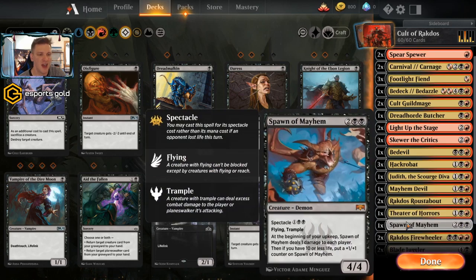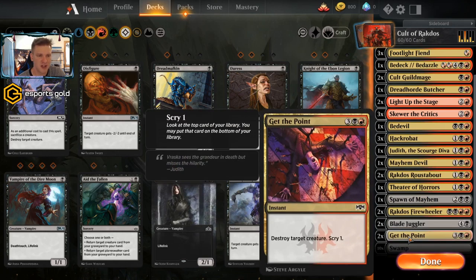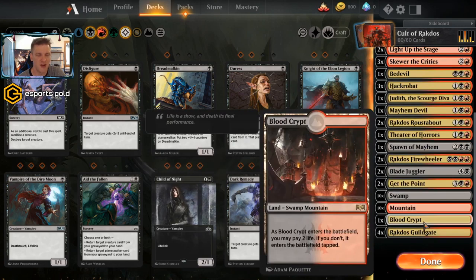And then we have Spawn of Mayhem. Excellent. You can Spectacle it out for 3 mana to be a 4/4 Flying Trample. That's pretty darn good. And then afterwards, 1 damage to each player, 10 or less life, put a +1/+1 counter on the Spawn. Rakdos Firewheeler is a decent 4-drop. Blade Juggler is a decent 3-drop when you Spectacle it. Get to the point, destroy target creature, Scry 1 for 5 mana is a bit overpriced. And we get the rare land, a Blood Crypt.